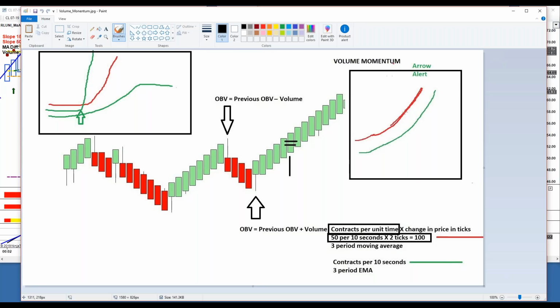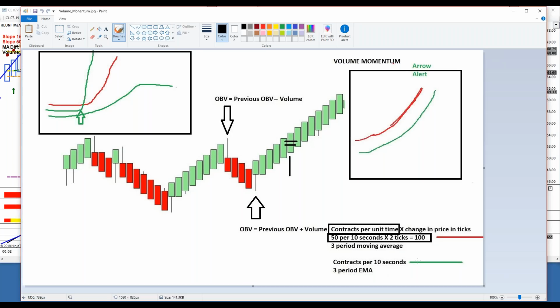Now, it takes a little bit of time to think about it in order to understand it, because it's going to be composed of 2 lines. And remember, the indicator is going to give you the entry. So you don't have to really stress about it, but it's important for you to understand how it works.